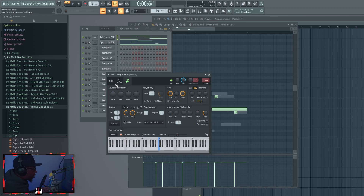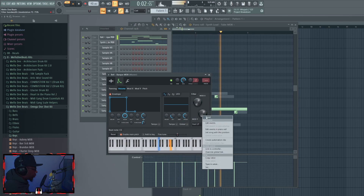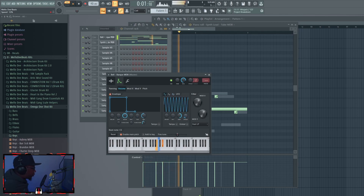Just with those you can transform a sound completely. Back on the envelope tab there's a filter knob where you can control different filter types — most people just use low pass. This controls where the filter hits, and this controls the resonance. For the LFO, you have panning, volume, Mod X, and Mod Y for the filter, plus pitch. Amount controls how much of the LFO wave is applied. Attack controls how soft or hard it comes in, delay pushes it back, and speed makes it slower or faster. These shapes control the LFO waveform.